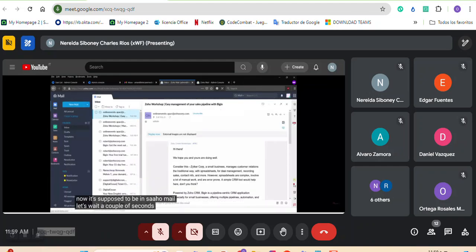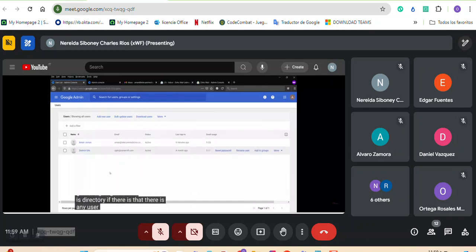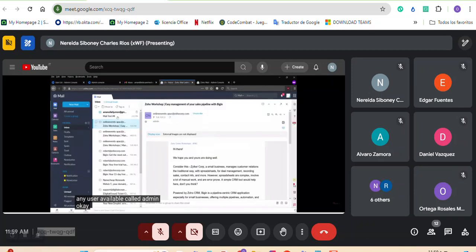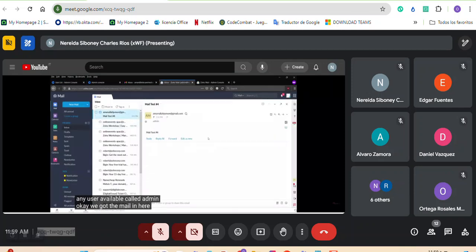Let's wait a couple of seconds, because Gmail is going to check its directory to see if there is any user available. Okay, we got the mail in here. So this is how we should configure Zoho Mail and Google Workspace to set up split delivery.